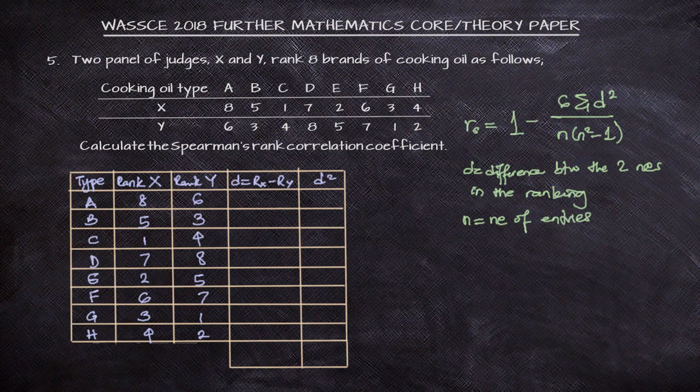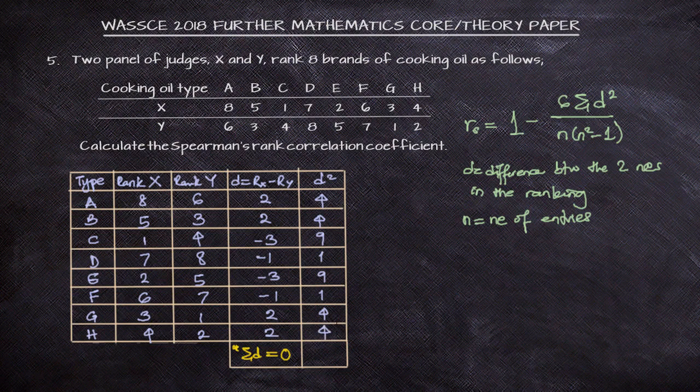So here, 8 minus 6 is 2, 5 minus 3 is 2, 1 minus 4 is minus 3, 7 minus 8 is minus 1, 6 minus 7 is minus 1, 4 minus 2 is 2. As a rule of thumb, so that we can check that we are not making any mistake, if we sum the differences, it should normally give 0. Like here, we have 2 plus 2 is 4, minus 3 is 1, plus minus 1 is 0, minus 3 is minus 3, minus 1 is minus 4, plus 2 is minus 2, plus 2 is 0. So the sum of D must be 0 to show that we are on track.